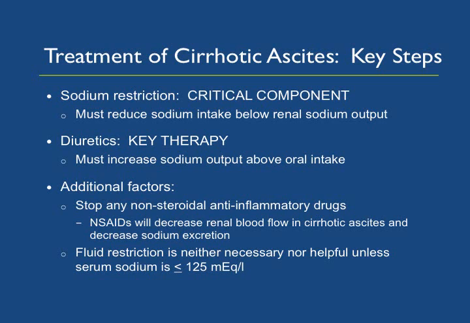These include a critical component, which is sodium restriction. One must reduce sodium intake below renal sodium output. The second step is diuretics. These are used to increase sodium output above the oral intake. Additional steps, which are very important, are to stop any nonsteroidal anti-inflammatory drugs, as these will decrease renal blood flow in cirrhotic patients and decrease sodium excretion. Fluid restriction is neither necessary nor helpful unless serum sodium is less than 125 milliequivalents per liter.